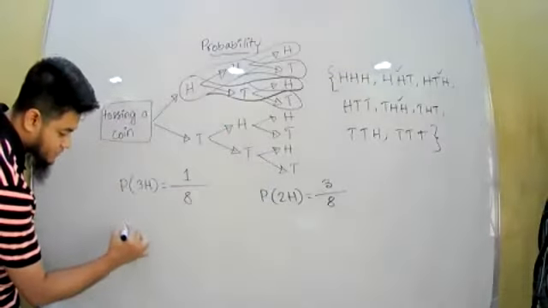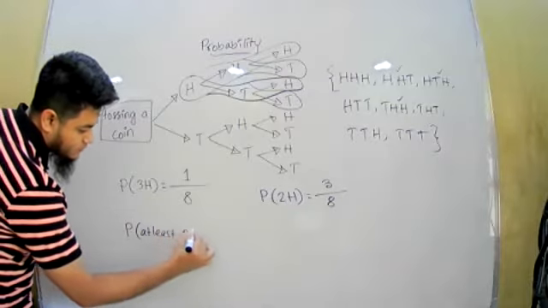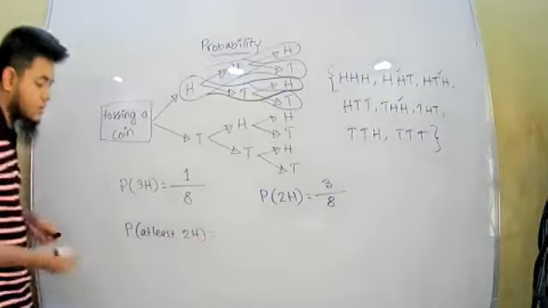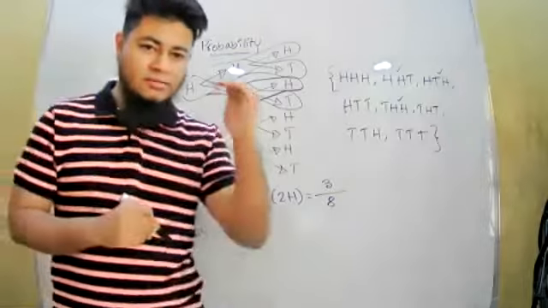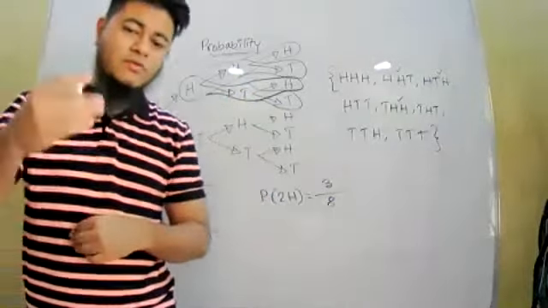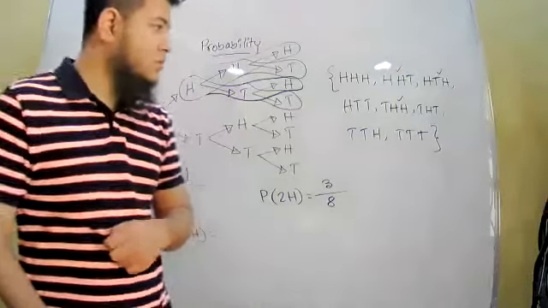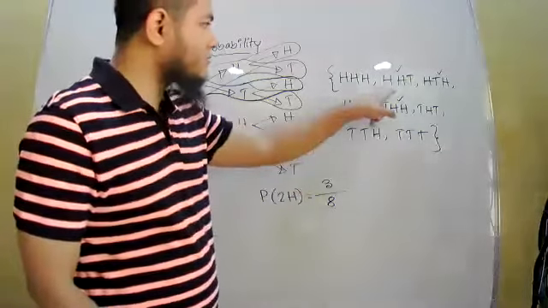If they asked you, what is the probability of getting at least 2 head? Now what does that tell you? At least মানে হচ্ছে minimum. Minimum 2টা head তোমার পাইতে হবে. Maximum if you can go above that no problem. But minimum 2টা থাকতে হবে. So minimum 2টা আছে কোথায়?